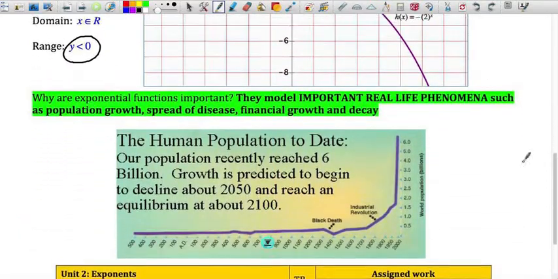The last thing really that I just wanted to mention was some of the uses to which we can put exponential functions. As mentioned in the introduction lessons, what we use functions for are mathematical models, and exponential functions are particularly useful for modeling several phenomena. This includes population growth. These typically follow exponential growth models. The spread of disease is typically an example of something which can be modeled very effectively using exponential functions, as can financial growth and decay.